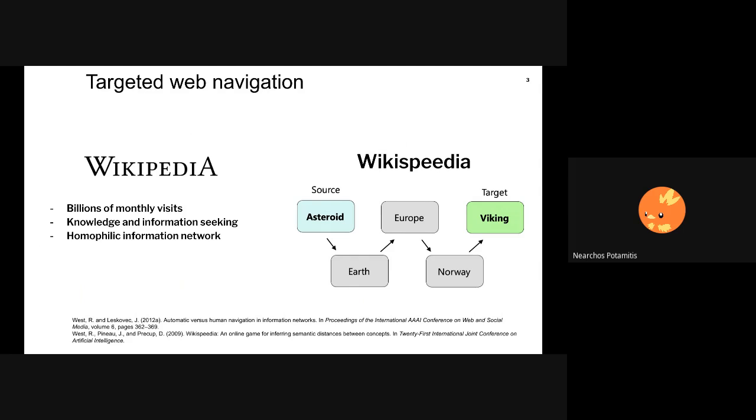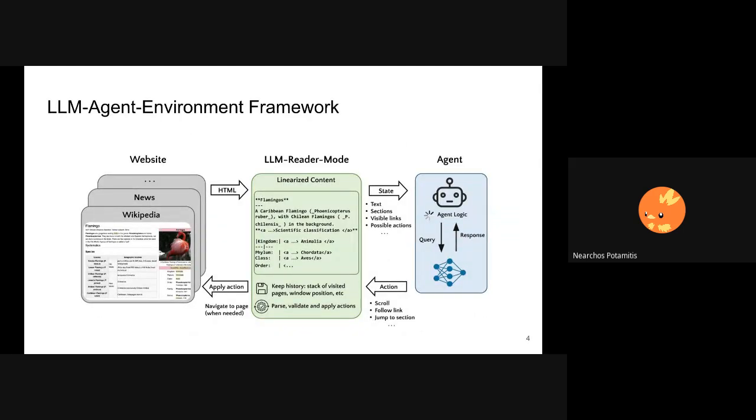to human-like browsing behavior. Once we had this set up, we built a custom environment, one that lets LLMs interact with the world using structured, interpretable actions. We start with real Wikipedia pages, which are built in HTML. These pages include a mix of text, images, tables, links, etc., making them hard for LLMs to process directly.